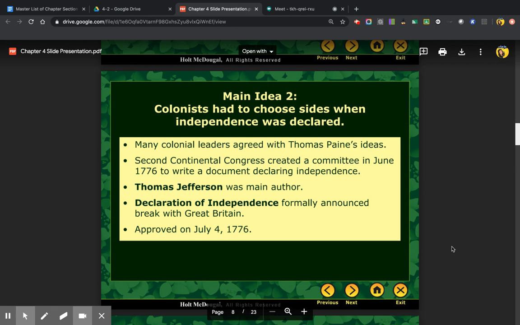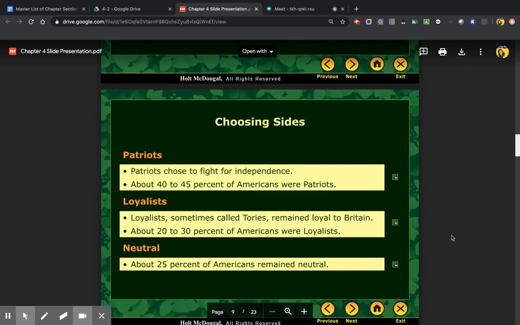And I hope I'm not stealing somebody else's thunder. But when the Patriots write the Declaration of Independence, it's actually an act of treason. So you'll notice that their signatures are all on the bottom. And another one of my favorite quotes from history is Ben Franklin. As everybody is signing it, he says, now we must all hang together or we will surely hang separately, which means that they would be killed for being against the king. All right, take it away, Mr. Tiska. Tell us about who chooses sides.